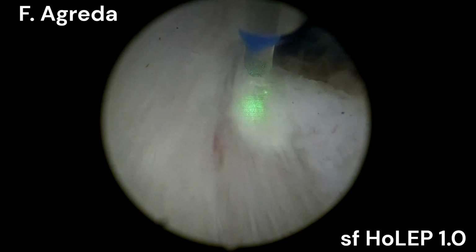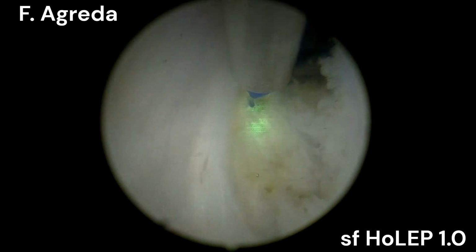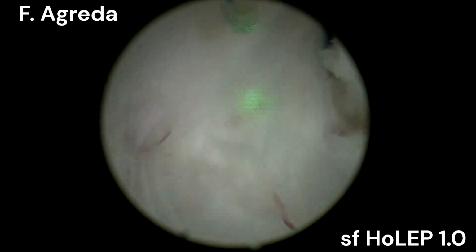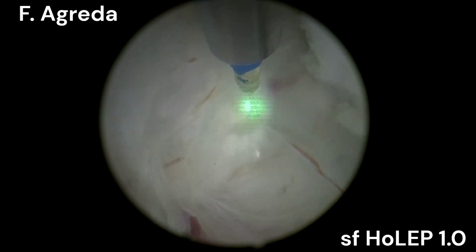Same process for the right lobe. We progress from lateral to medial, from 9 hours to 6 hours. Here you can see the prostatic arteria.